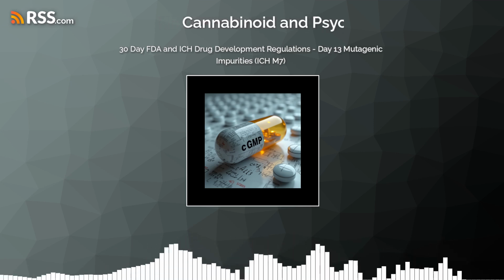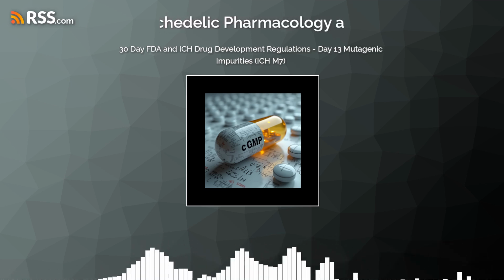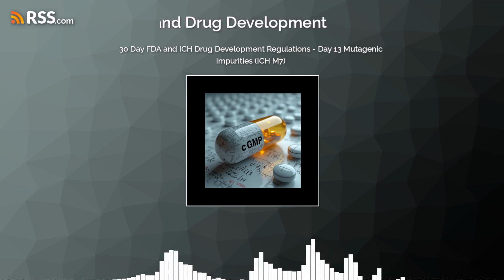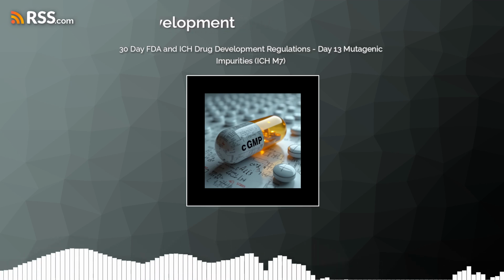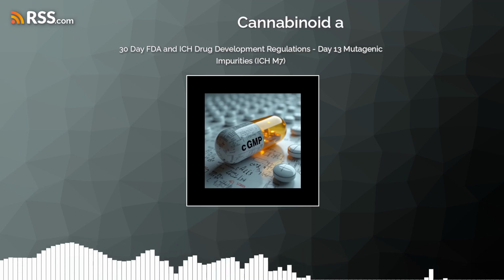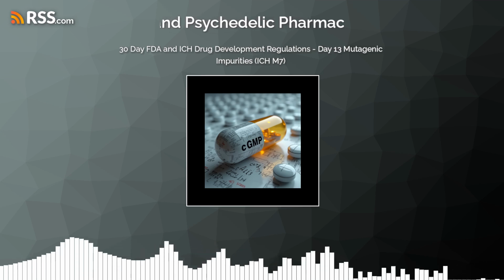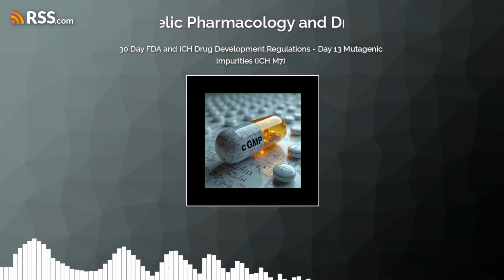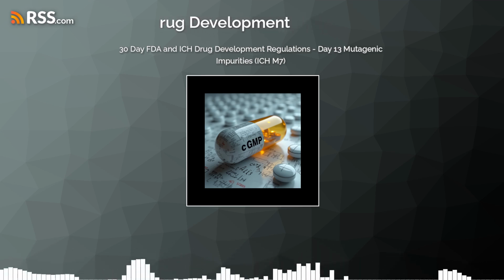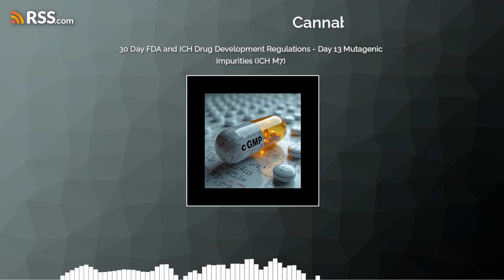Welcome back to our deep dive into the world of mutagenic impurities and ICH M7. We've already laid some groundwork, right? Exploring those core concepts of risk assessment, ADI calculations, and of course, the role of QSAR in identifying those potential culprits. And we talked about how ICH M7 guidelines influence everything from those early preclinical studies to those pretty rigorous clinical trials overseen by the FDA. It's amazing how much actually goes into making sure those pills we take are safe. Oh, it's a complex process for sure. But it's all about making sure those medications are both effective and safe for patients.